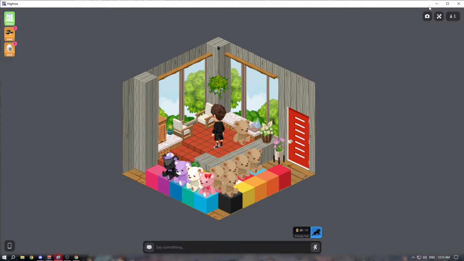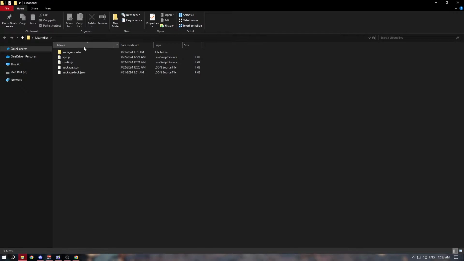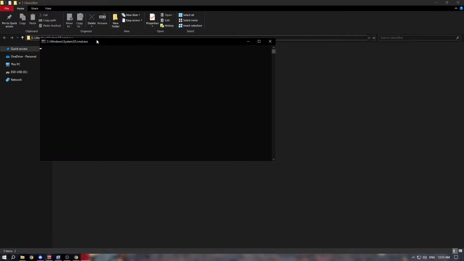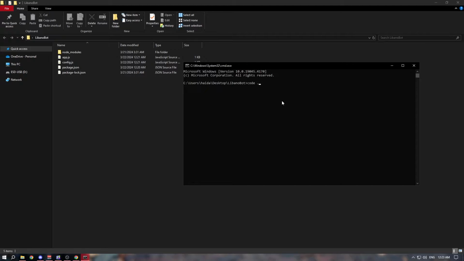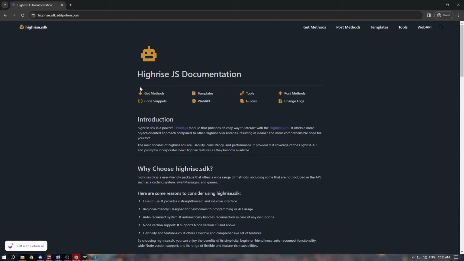So let's get started. The very first thing you need to do is head to the bot where we left off. We're going to open the bot folder, click on the path, type cmd, and then type code dot to open Visual Studio Code. Once you do that, we have this bot. This is where we left things off. Just so you know, if you haven't watched the very first episode, which is getting started, you're going to find it in the playlist.